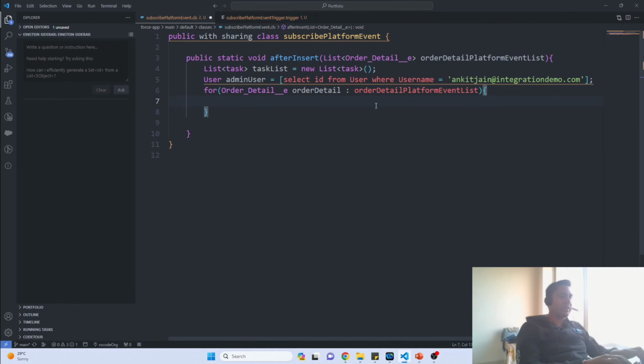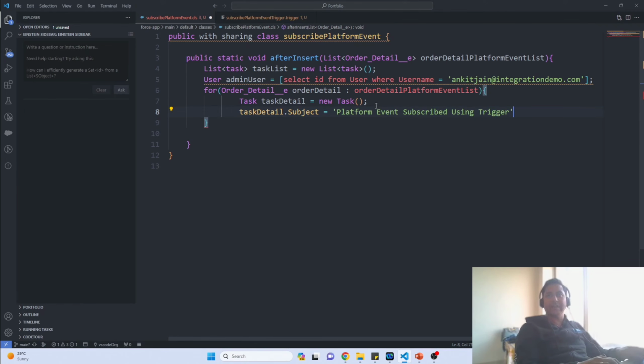So what I have to do here is create the task. Let me put the task detail is equal to new task. Again, here you can populate the subject. So here I populate the subject is equal to platform event subscribe using triggers.